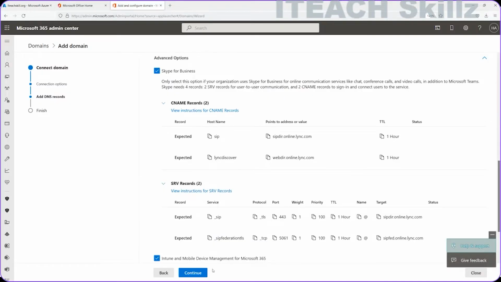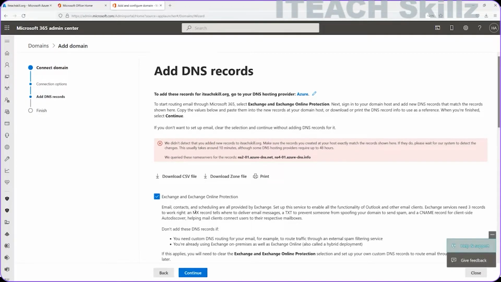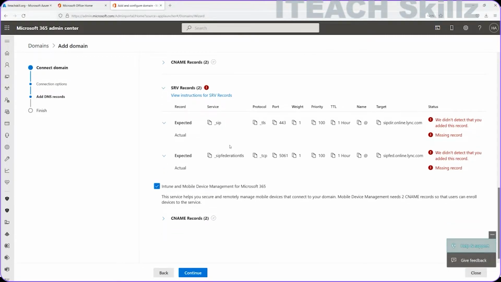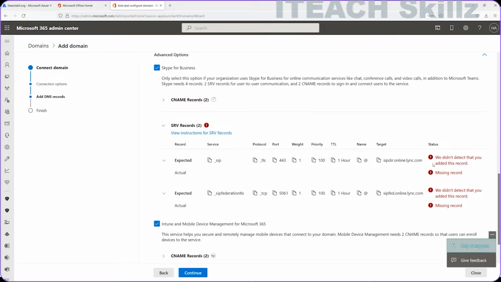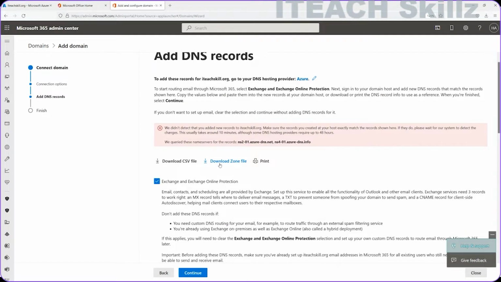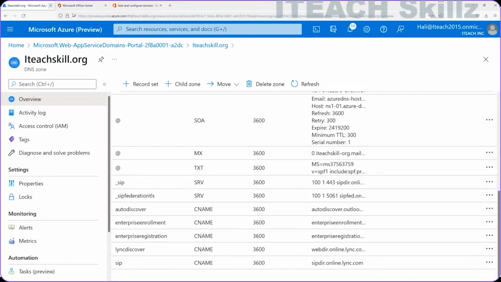So now we're going to hit continue, and it doesn't like one thing. Everything is good except it could not verify the SRV record. It just didn't match it, or the record is missing. So let's double check and see why the SRV is not right for this one. I suspected this to be an issue. So we're going to come over here, copy this again, and come over here to the SRV1.